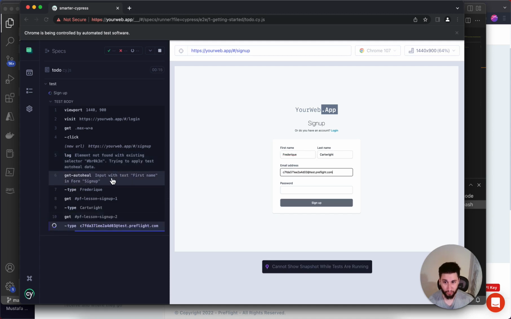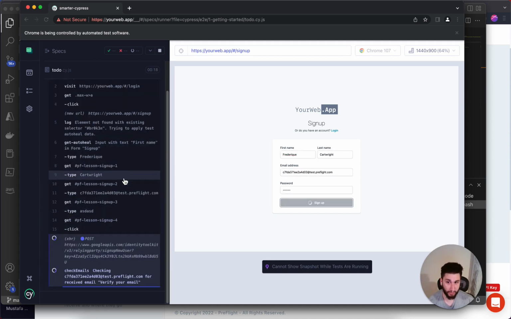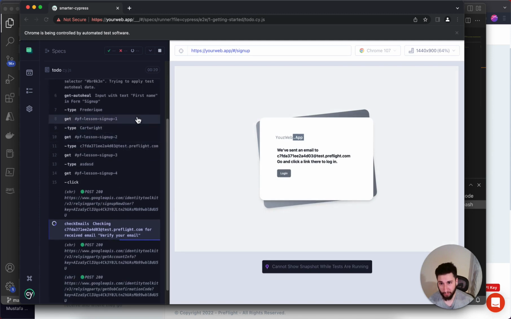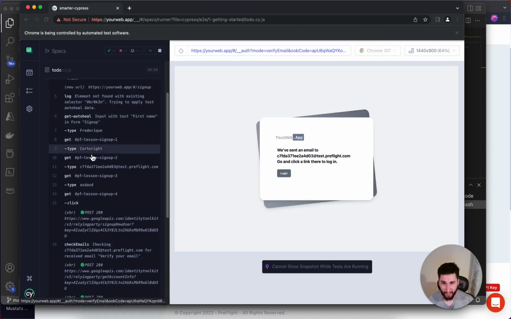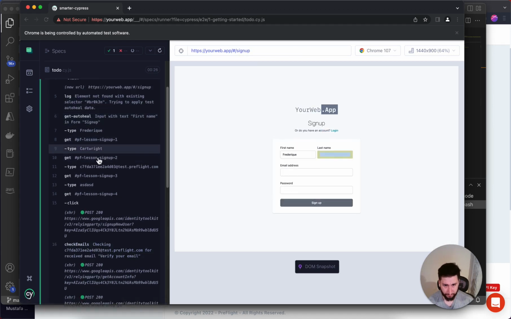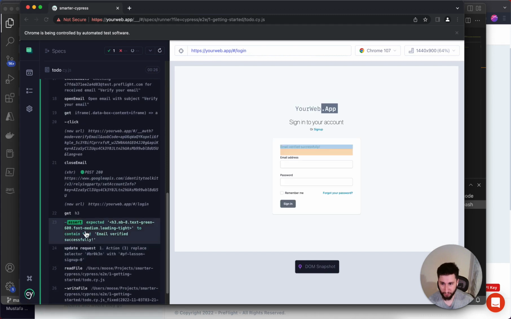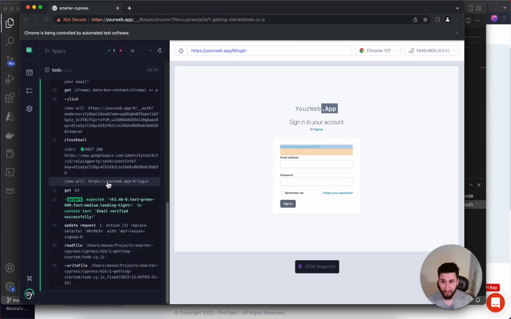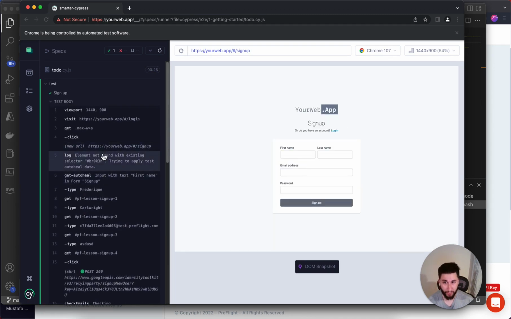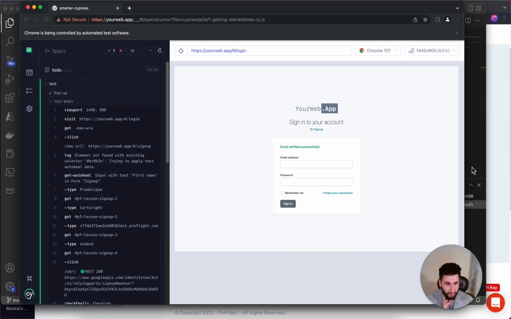I was actually looking for first name input in form sign up. As you can see, it's right here. So that's what actually happened here. It was able to successfully run the test with a broken ID, and then it actually fixed that one.